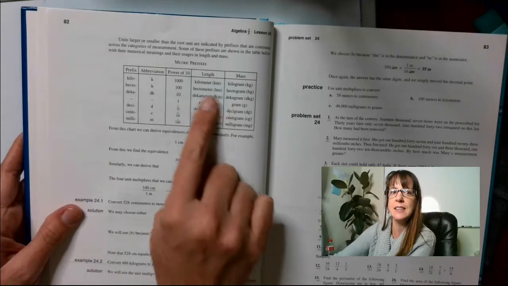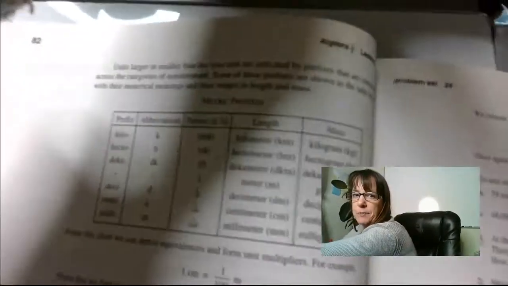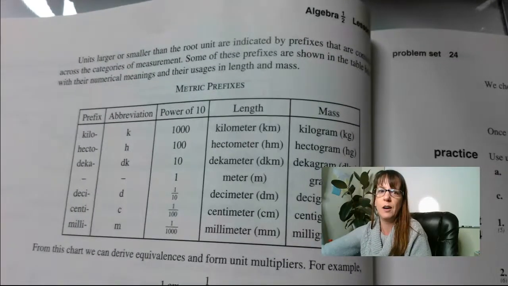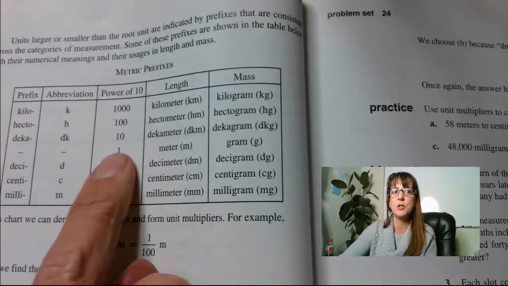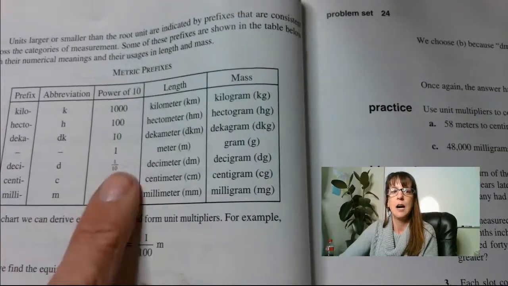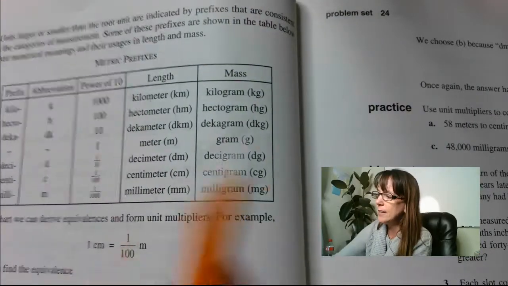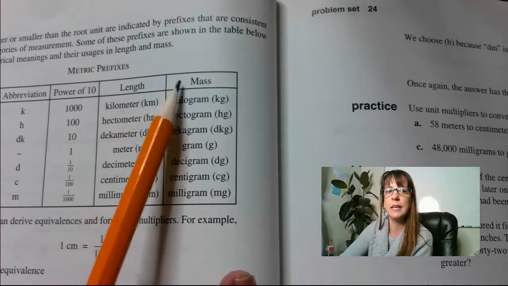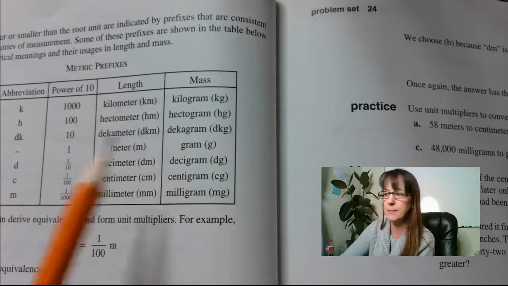So what's really important is this on page 82, and guys, we're following along in the third edition. On page 82, you'll see there's this lovely chart at the top of the page. The way you would read this is you start with 1 meter, okay? And we're talking about length or we're talking about mass, and mass is weight, right?